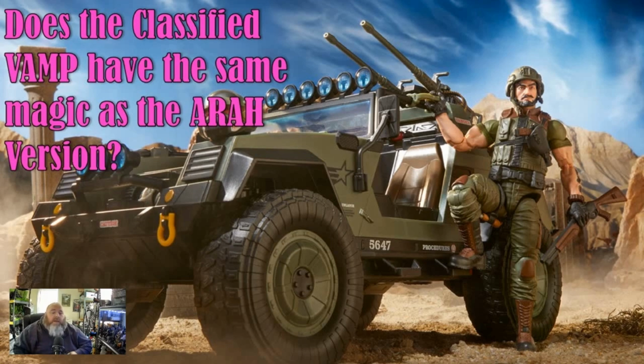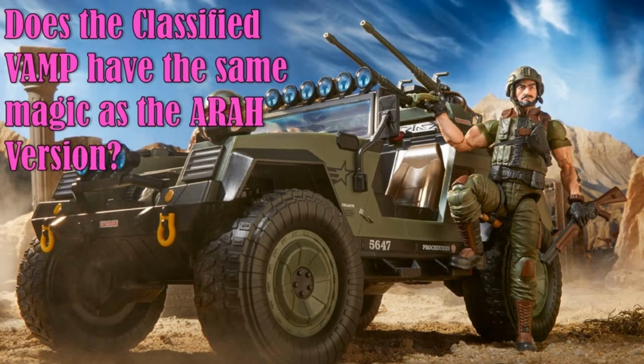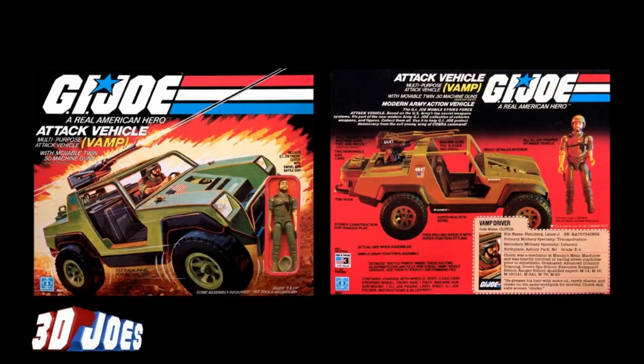Dreadnought Ryan here, and today I want to talk about the Classified Vamp. Does it match up? Does it still have the magic of what the Real American Hero Vamp had? I'll give you my thoughts, and I would love to hear what you guys think. So let's go ahead and get started.